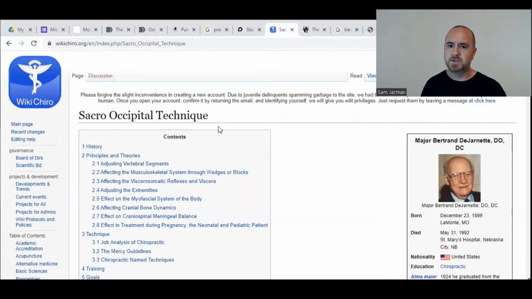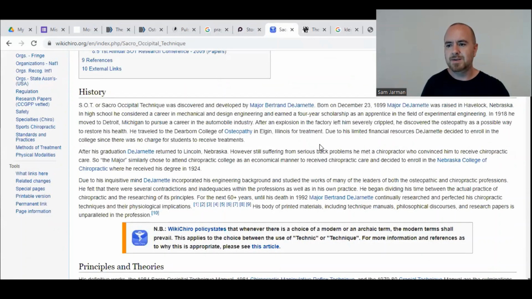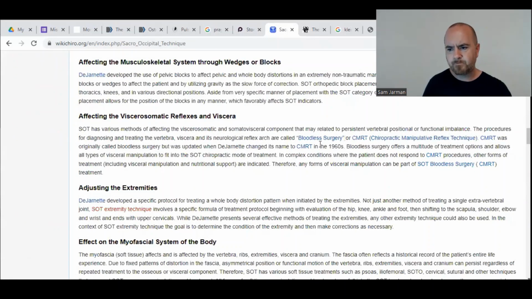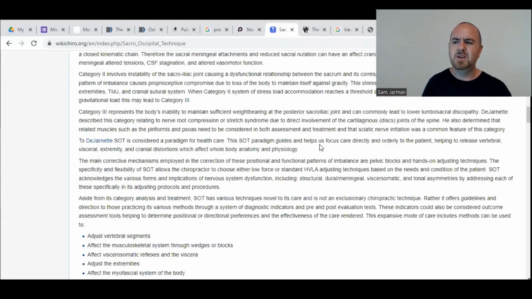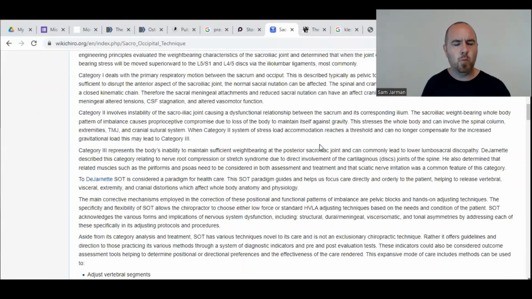Craniosacral is John Upledger, who was a DO, who was involved in surgery, whereas Dejarnette was apparently a DO and a DC. I did not know that he was a DO. There we go. I learned on the fly. I didn't know he was a DO. So he was a DO and a DC. So sacro-occipital technique, some people would talk a little bit more in the chiropractic world, but because he has a certification as a DO in some way, shape, or form, you can talk about it that way. If we look at it, generally, there's a spot down here. He used a lot of wedges, apparently.